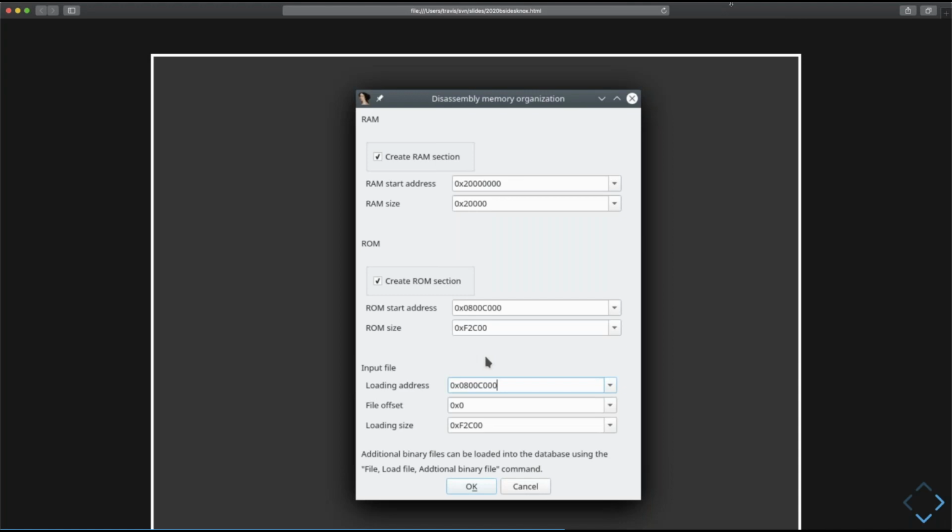The ROM I load to a strange address. It's 0800 and then C1000. And the reason why I do that is because in this particular device, there are two kernels. And the first sits at the very beginning of flash memory and acts as a sort of recovery bootloader to start the second one.